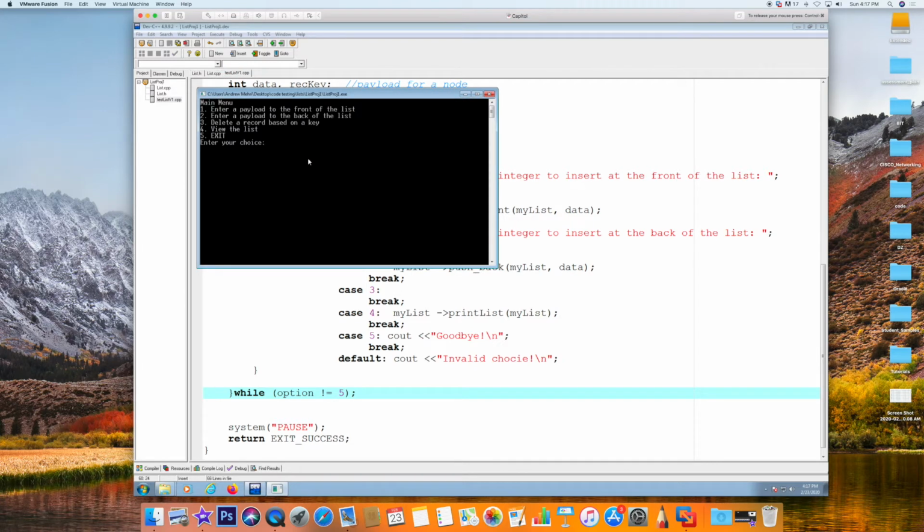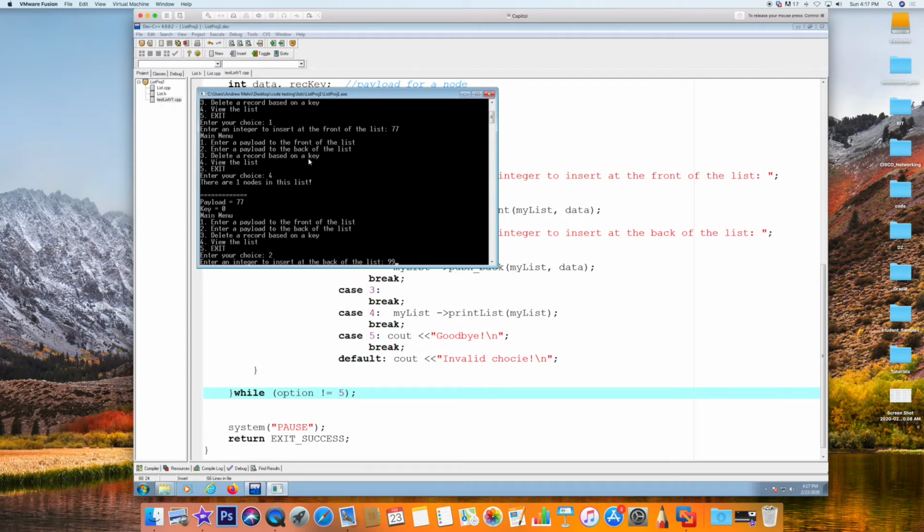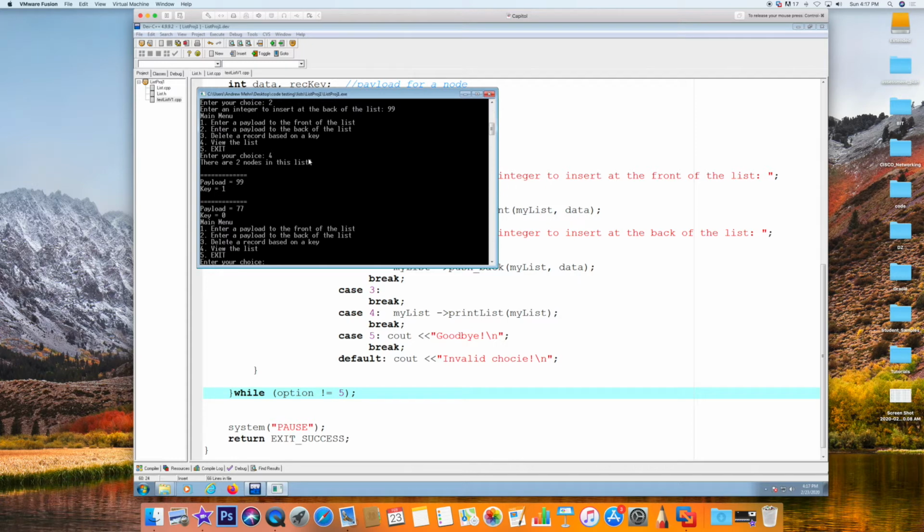Now is a good time to go ahead and compile and run, just to make sure that everything looks good. If we do a 4, obviously there's nothing. It's an empty list. If we do a 1, we should be able to enter some data. We do a 4 again. Then we will see that we have 77 with a key of 0. Now, the keys are what's going to be important for us to delete things. So let's say we have this, 99, so this would have 4 again. As you can see, we have a key of 1. So if we wanted to delete that one, we would use key number 1, right, to delete that payload that has 99 in it. Okay, so at this stage, let's go ahead and exit.